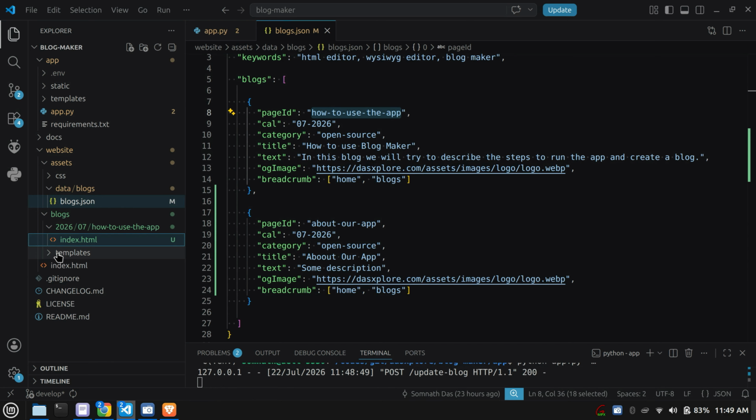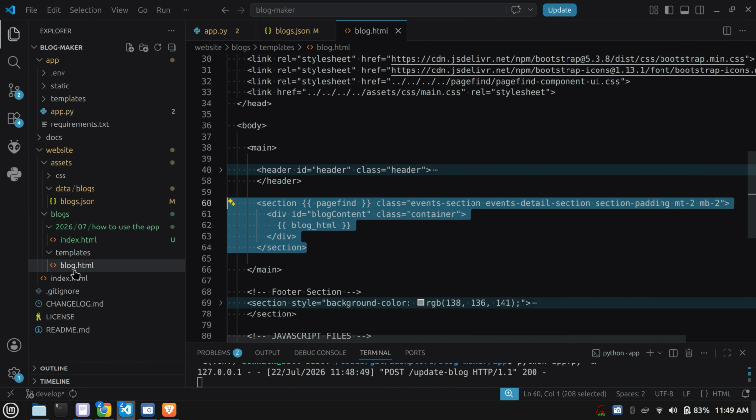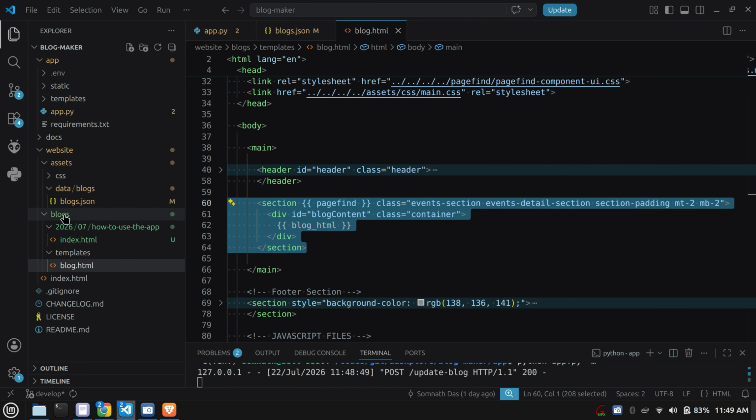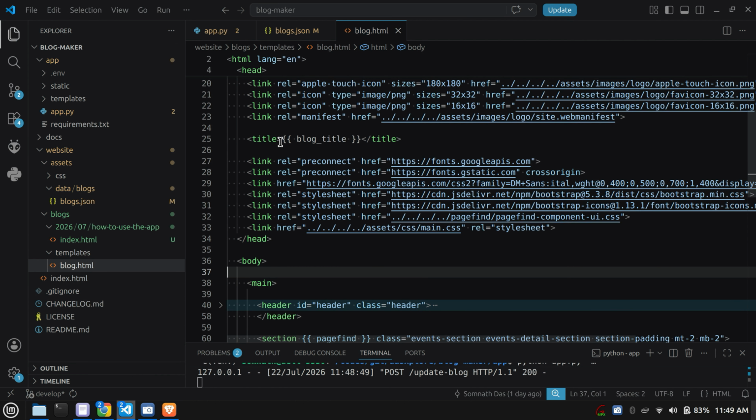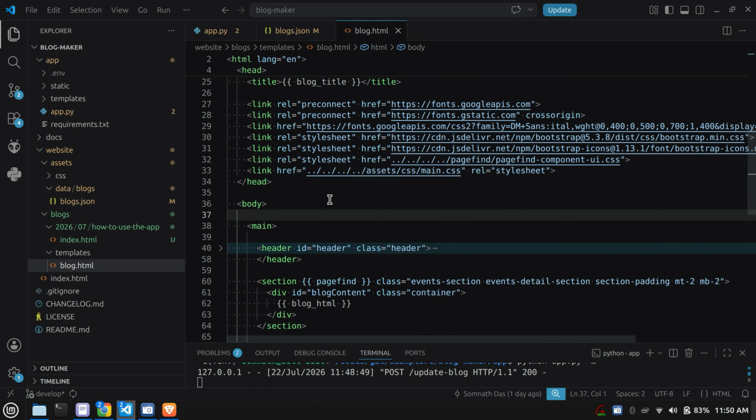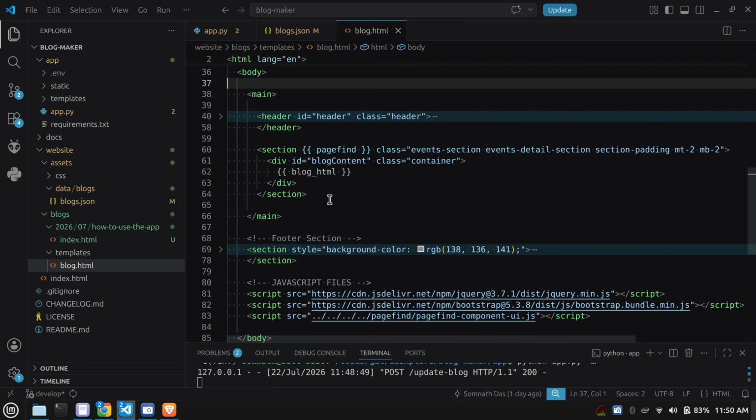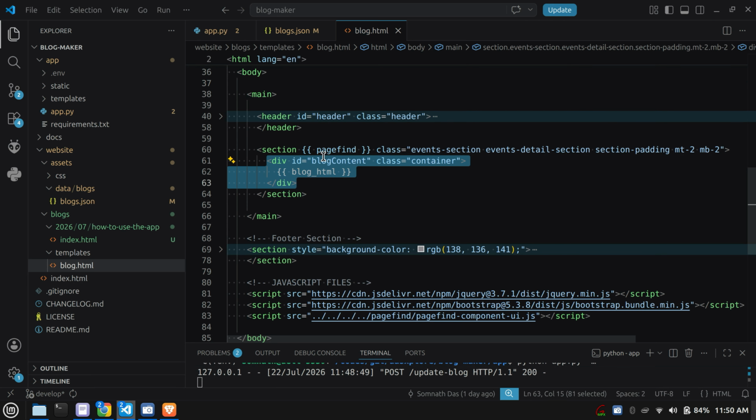So if I open this block and template, blog.html, you need to follow this particular structure. This path can be anything. I'll talk about the arguments, but you need to have a directory called templates. Underneath that, blog.html. And here you can have your own formatting, including your own navigation menu, or maybe footer or anything, any kind of CSS and JavaScript you can use. All you need to make sure is that you have a div block using this particular ID, block content, and under that you should have this double curly braces, blog_html.